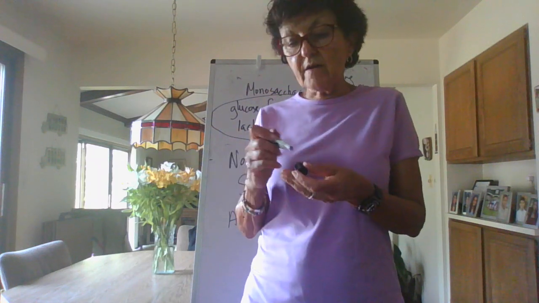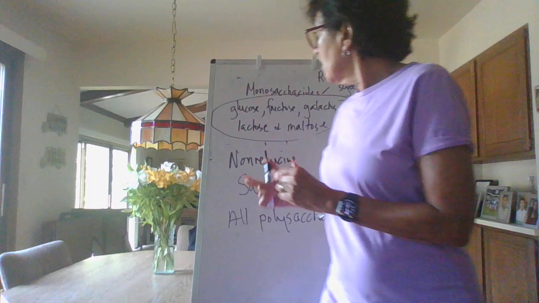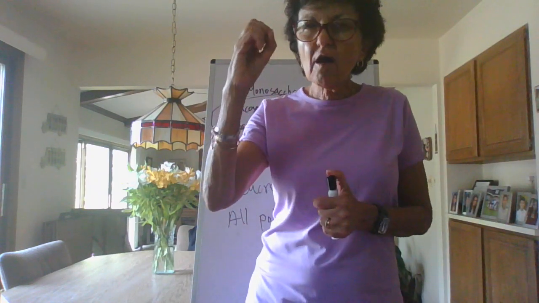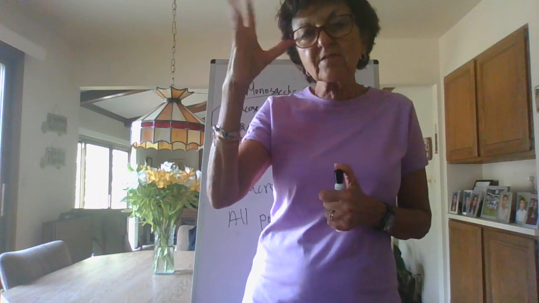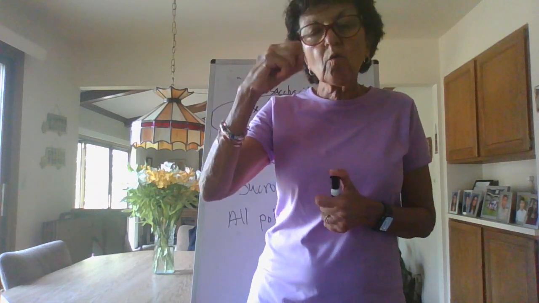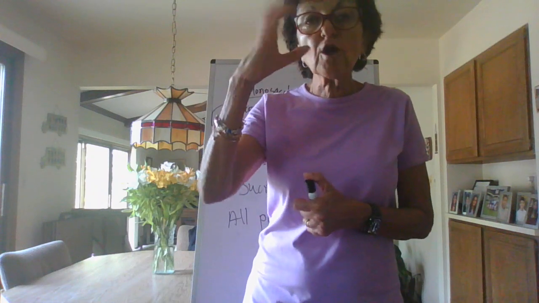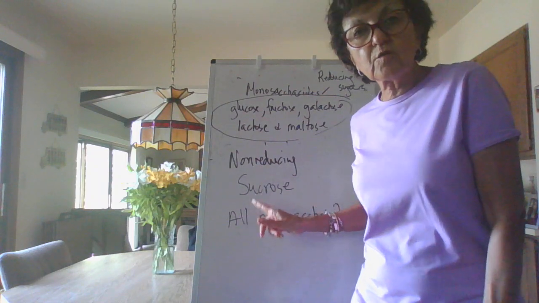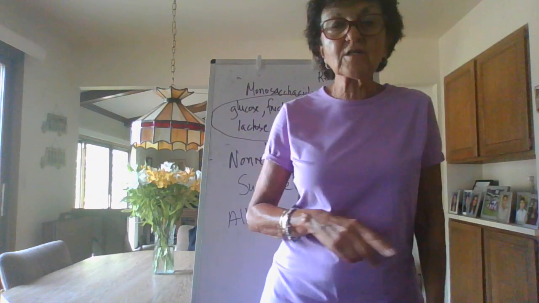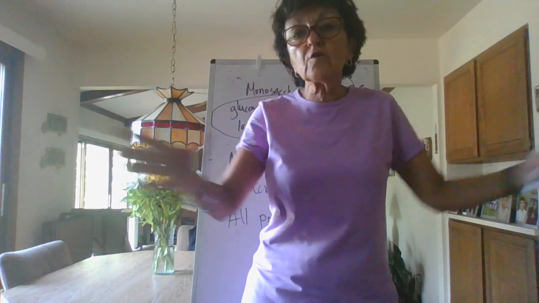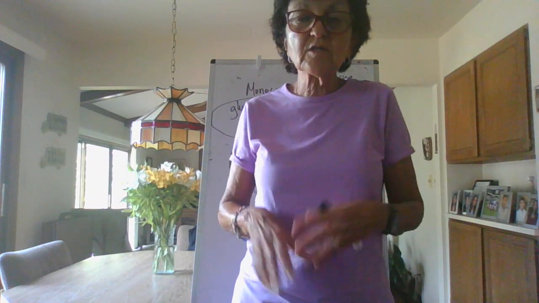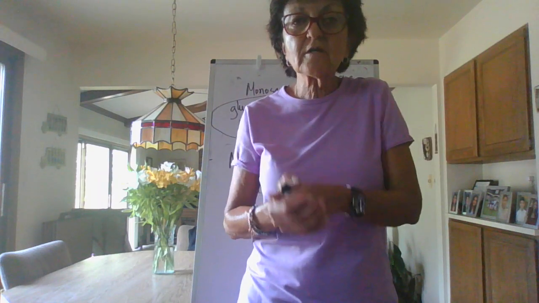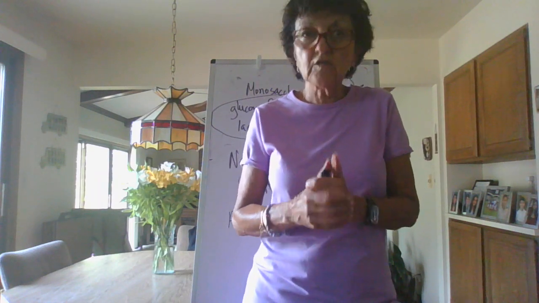But basically, on a molecular level, the reason these are considered reducing is because, remember that carbon that I said could become an aldehyde or a ketone? Well, that one is available to open and become open chain in these. It's not available in sucrose or in any of the polysaccharides because the polysaccharides are very, very long and all hooked up in alpha-1,4s or alpha-1,6s. Sucrose is an alpha-1,2, so anything that could have opened up is locked up. Again, you don't need to worry about the details of this.